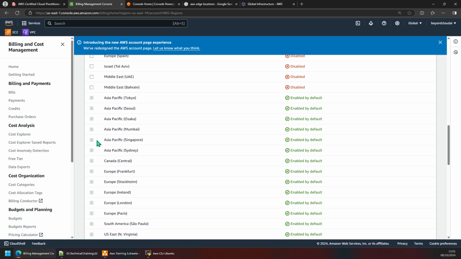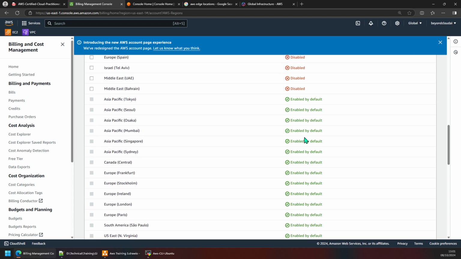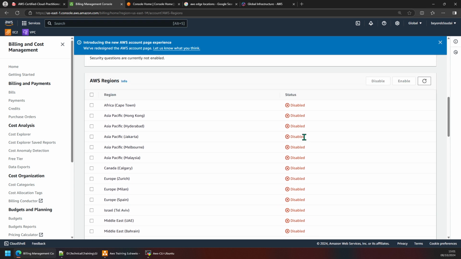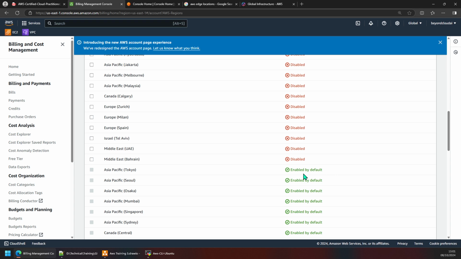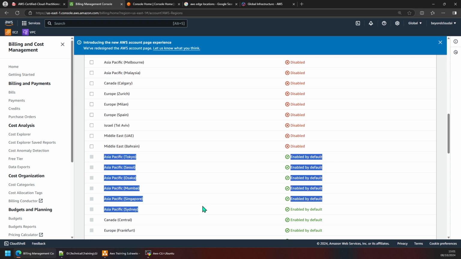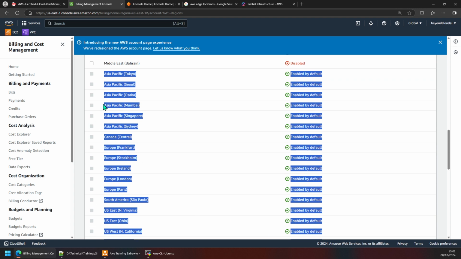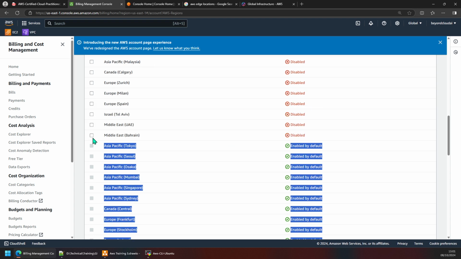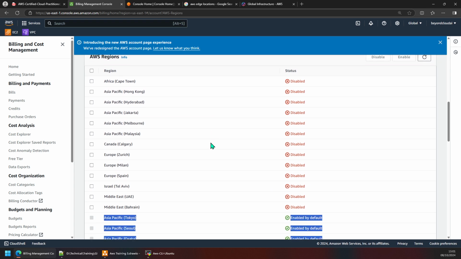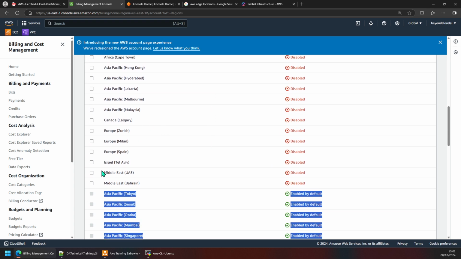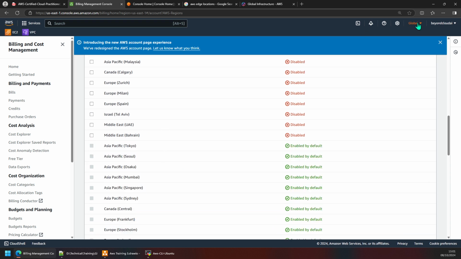And also those regions which you're not using, you can also disable them. But that's something you cannot do with the default ones. The default ones which you have out there are enabled by default, which means that you cannot actually disable them, but you can enable and disable these extra ones if your customer base is over here. So that's the reason why it is not enabled by default. That's something which you can enable at a later point of time. But these are the regions.